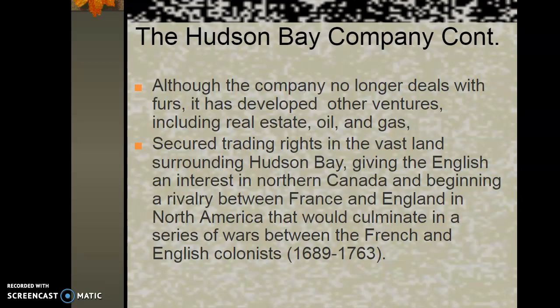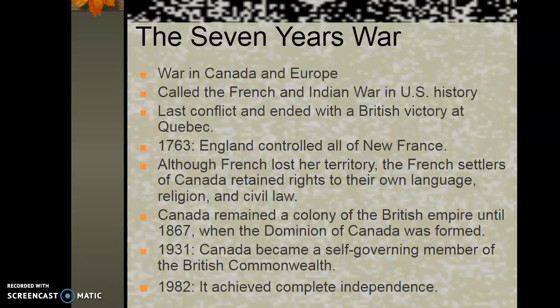Although the company no longer deals with furs, that is the Hudson Bay Company, it has developed other ventures, including real estate, oil, and gas. But the Hudson Bay Company was very important in establishing for England an interest in northern Canada, and it began a rivalry between France and England in North America that would culminate in a series of wars between the French and the English. The most famous of these is, of course, the French and Indian War, or as it was called on the European continent, the Seven Years' War.